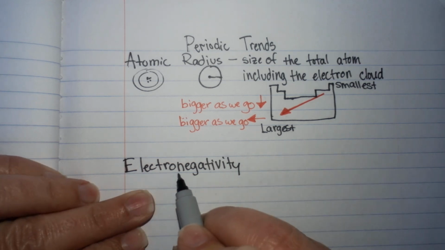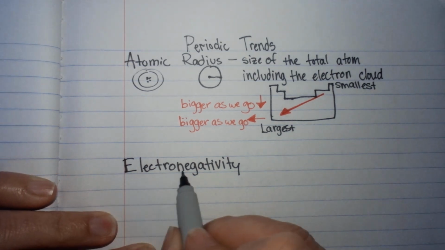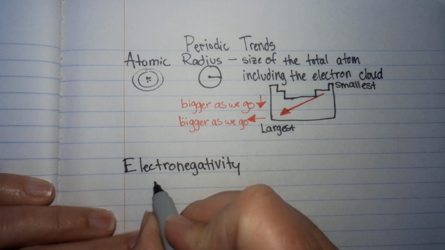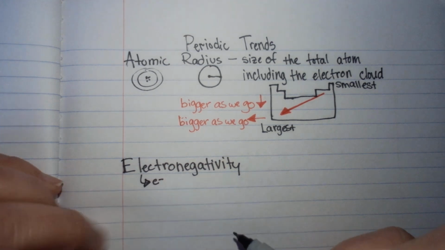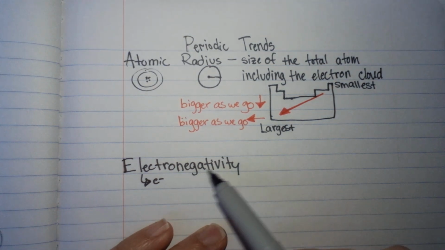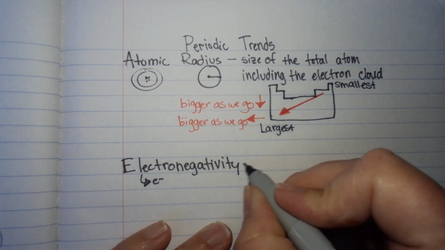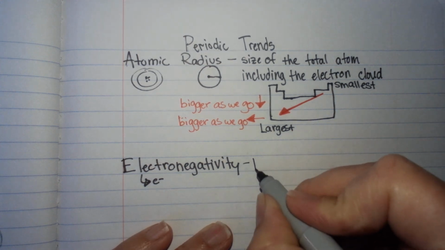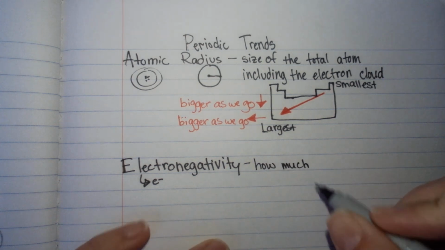So electronegativity is the next trend that we're going to look at. We can see "electron" right here in the first part of the word, so we're going to note that. And this "negativity" part, don't let that mislead you. We are talking about how much an atom wants electrons. That is chemistry according to Candace.